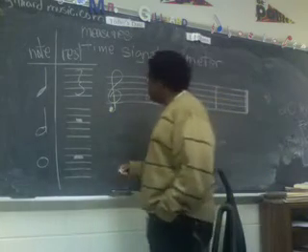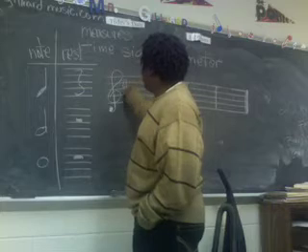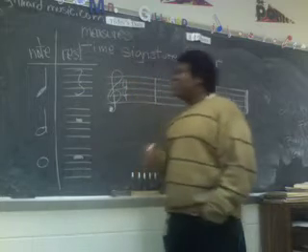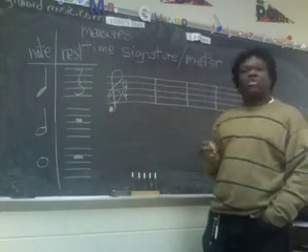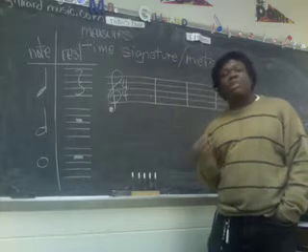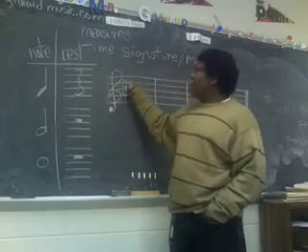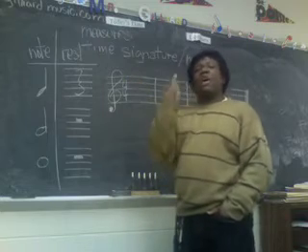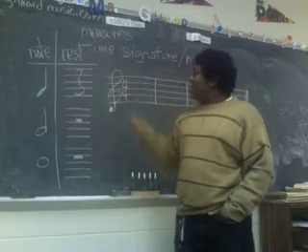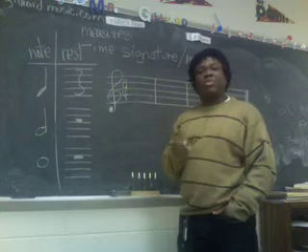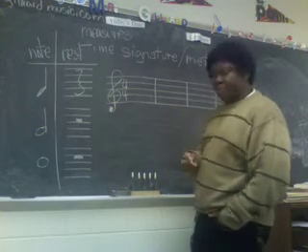We learned that the time signature is simply 2 numbers placed at the beginning of every piece of music to let us know what kind of note is going to get 1 beat and how many beats there are in each measure. In all cases, the top number in a time signature is going to tell us how many beats are in each measure. The bottom number is going to tell us what kind of note gets 1 beat.